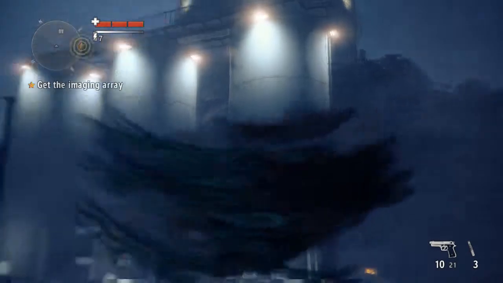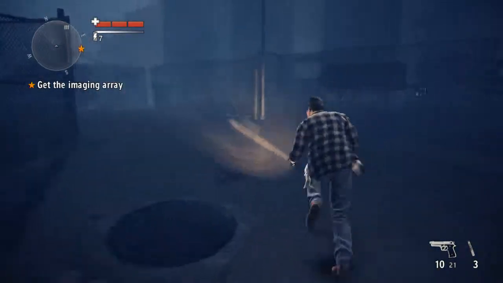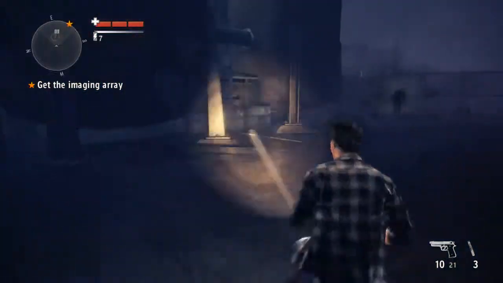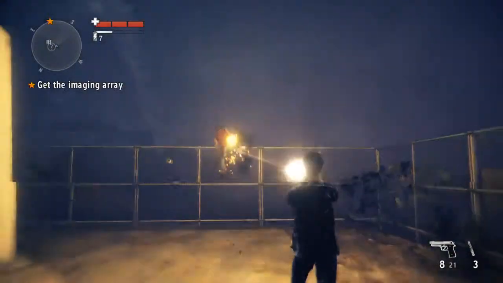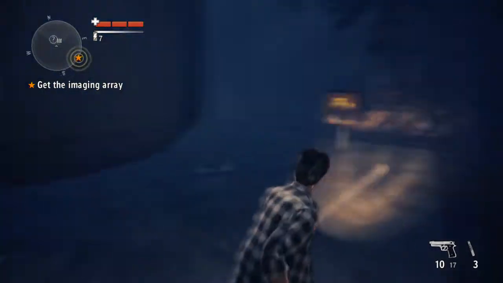And that the poltergeist is going to attempt to attack him with street lamps. That's where the camera should be. There also is a filter on the environment around him. I'm already behind you. You don't have to climb over the gate.